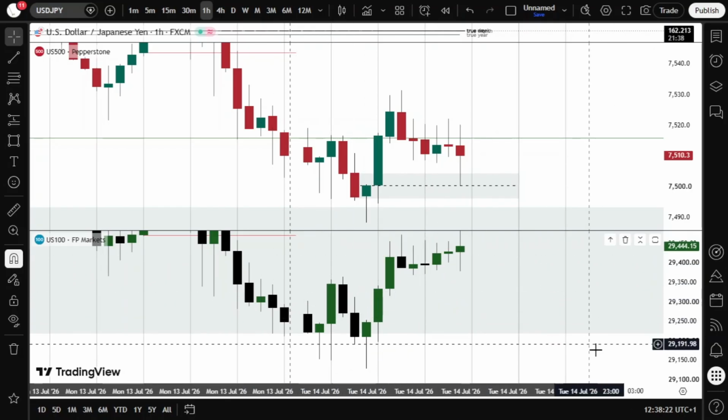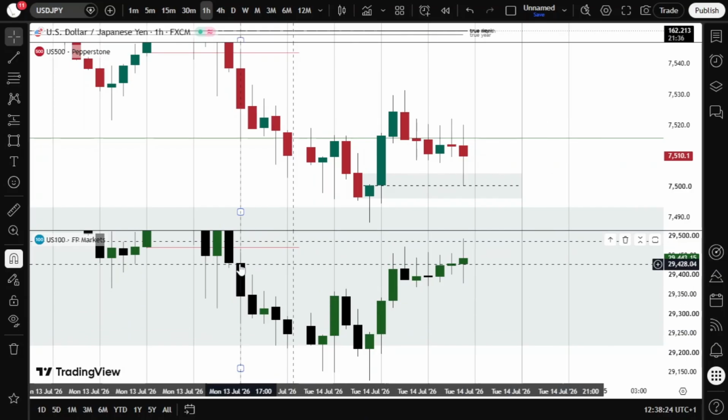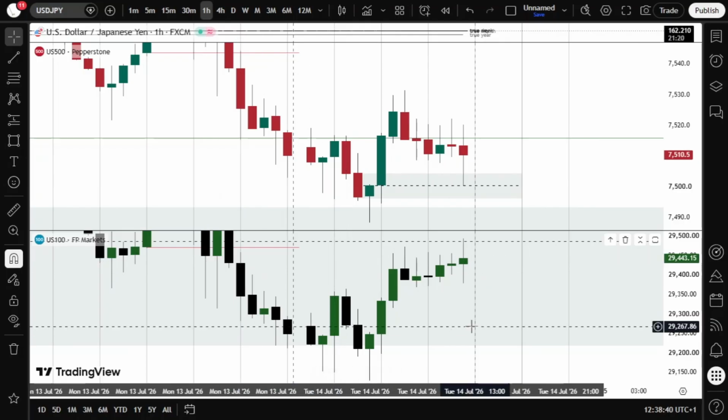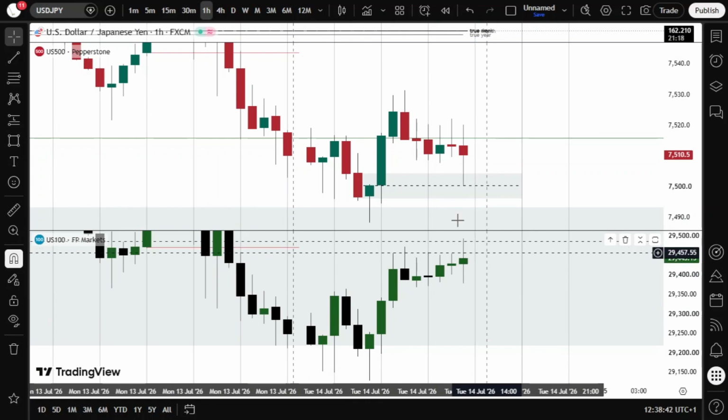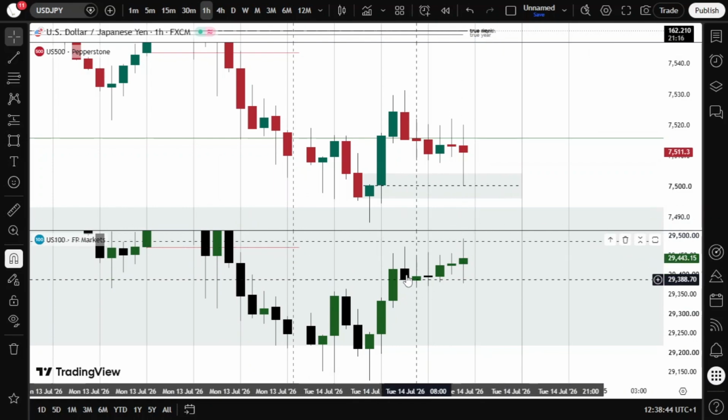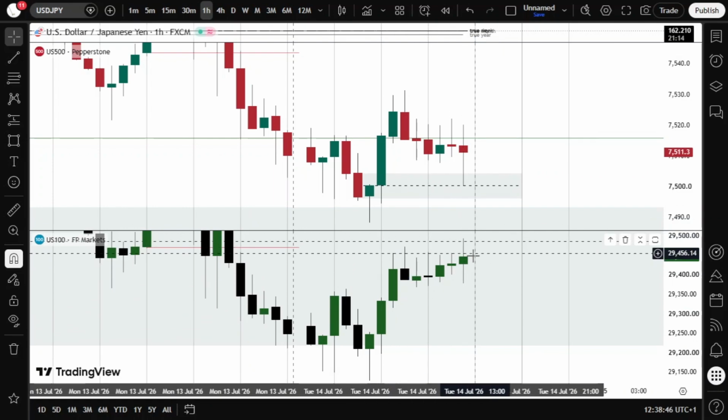But if we do close above this 5 p.m. candle, going into the next 4-hour candle, which is around 1 p.m., then possibly we are going to confirm a new bigger bullish order block on the 4-hour, and maybe price may decide to use that one instead, because this area is, I don't know what it's doing here, but it's doing a bit of balancing.